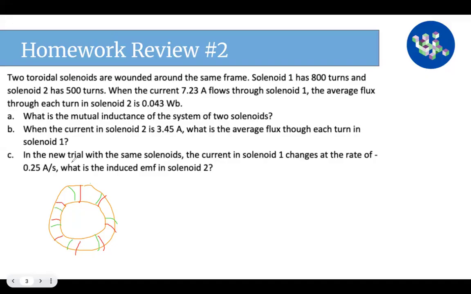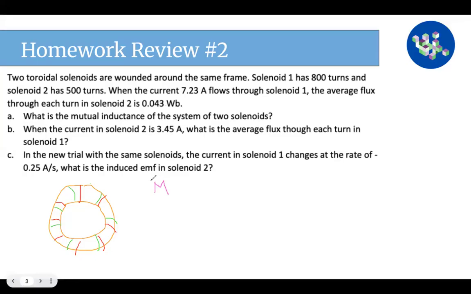So it's just two solenoids wound around the same frame. Remember how we define mutual inductance. If we have one solenoid, I want to find how the change in the current, or the change in the magnetic field produced by the first solenoid, will affect the second solenoid. A changing magnetic field due to one solenoid leads to a change in flux through the second solenoid, and this in turn causes an EMF in the second solenoid due to the first solenoid.